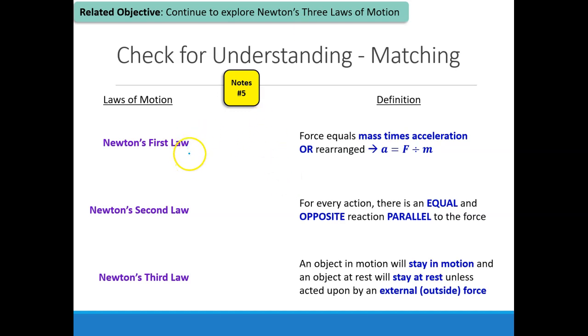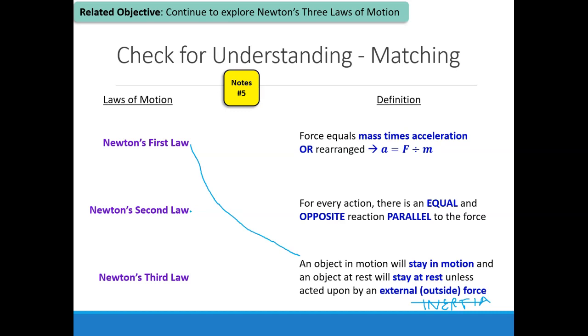So Newton's first law, remember Newton's first law is this idea of inertia. An object in motion will stay in motion. Object at rest will stay at rest. They will keep their same exact motion or lack of motion until they are acted upon by an external outside force. So again, this is this idea of inertia where things do not want to change whatever motion they're already in, whether that's they have a velocity, a speed, and direction, or if they're at rest.